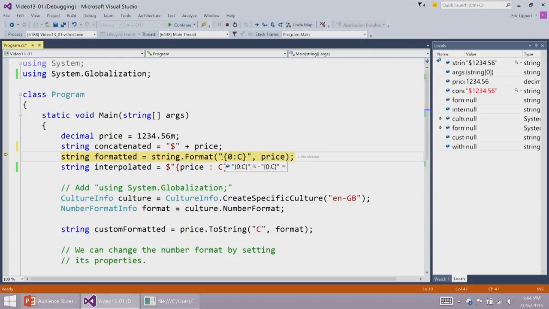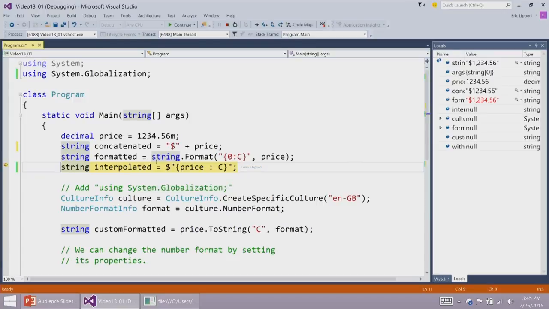I've got the 0 in curly braces, but I've put a :C after it. And this is a hint to the format method that means when you substitute this thing in, please treat it as though it were a currency in whatever the current machine's locale is. So this machine is in the United States right now. I've formatted it to have all of the United States currency settings on it.